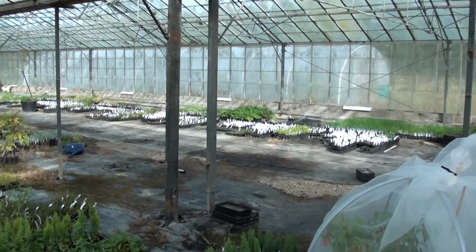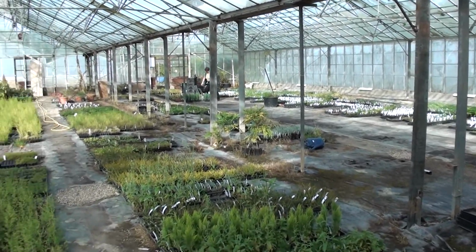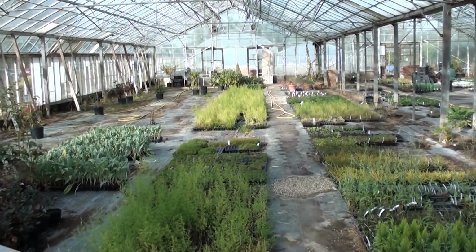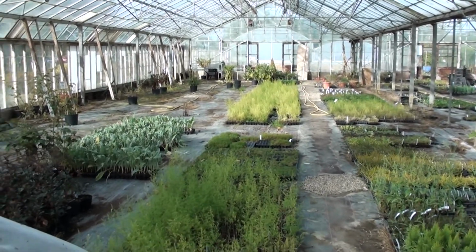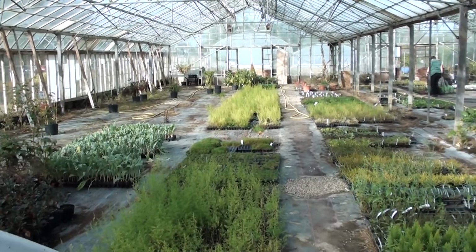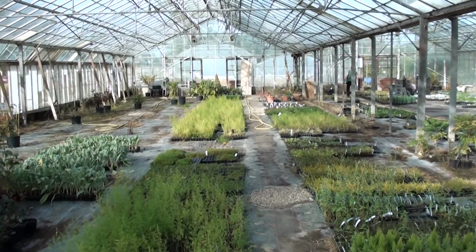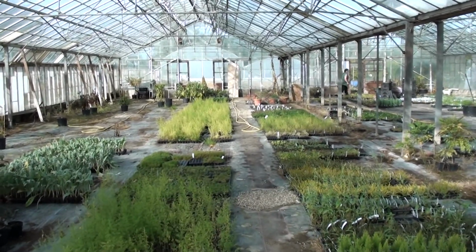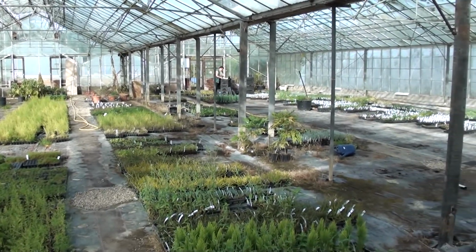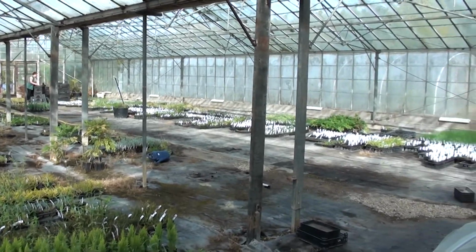Elsewhere we're blocking up and moving all the herbs and making a nice big lump of space so that we can start to move everything in from outside, or I say everything, a lot of the small cell stuff. We don't do that for frost protection or winter protection. We simply do it for protection from the heavy rains, because things in the small cells, if they sit there and we get prolonged wet, will eventually rot and die back because their roots get too waterlogged. So that's our project at the moment in here.